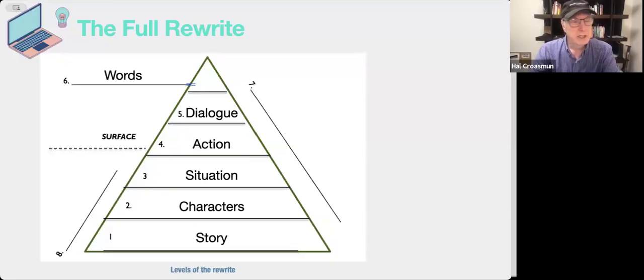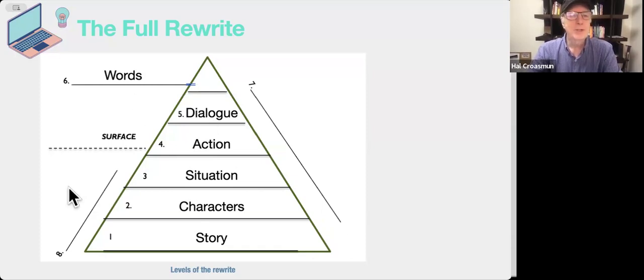And a lot of times you can look at the conversation they're having and ask yourself, well, what would be an action that could deliver the same meaning as that conversation? Or you could go the other way and make it ironic action. Either way. Then, of course, you've got dialogue and words, things that you already work with a lot.